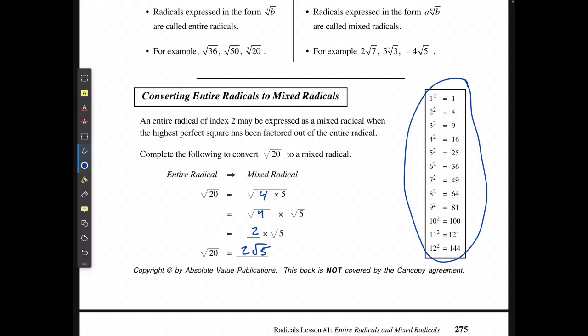If you don't like this method, you can always use the factoring tree method as well. If I take 20 and I do prime factorization, I'm going to divide by 2 until I can't anymore, 2 times 10, and 2 times 5. And now I have the prime numbers that make up 20, 2 times 2 times 5. If I'm looking for a square root, I'm looking for 2 of the same number, or pairs. If I find a pair, one of those pairs can make it outside the radical. Anything that does not have a pair has to stay inside the radical. And I get the same answer, 2 root 5. There's a number of students who find this more convenient because they don't have to memorize the perfect squares, perfect cubes, perfect fourths.